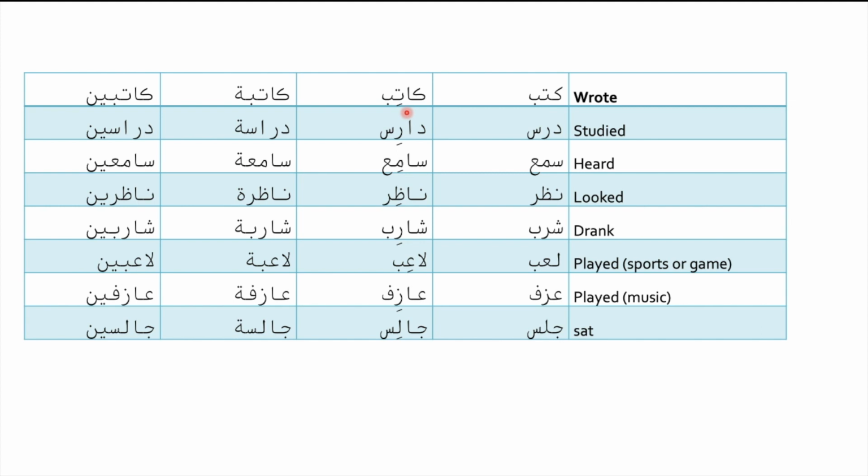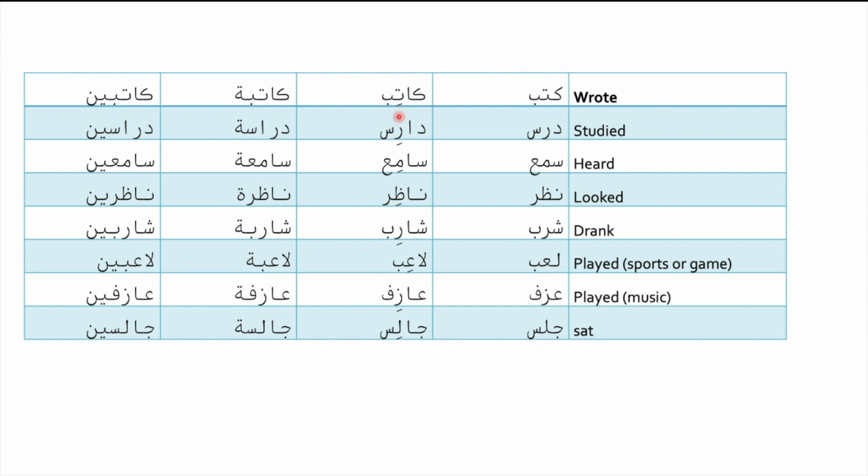So katib refers to I masculine. So katib, I masculine can use it, you masculine can use it, and he. And then equally, if you want to change it to feminine, all you need to do is add the feminine case to the end of it. So basically, we deal with it very much as an adjective. Here, you just add the feminine case to the end of the masculine active participle, not to the verb. We do not need to deal with the verb anymore because we've already changed it to active participle.